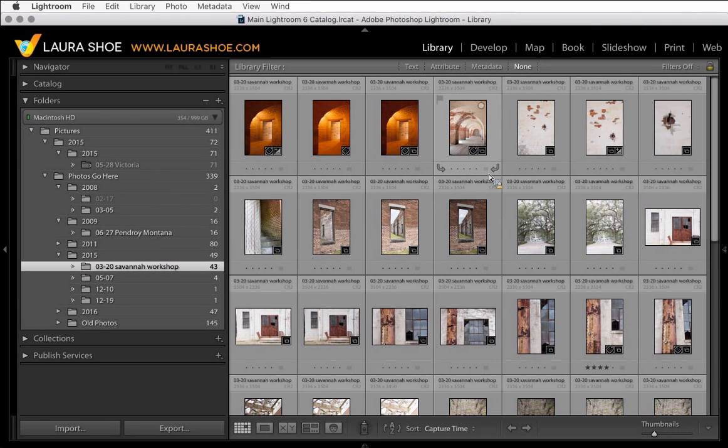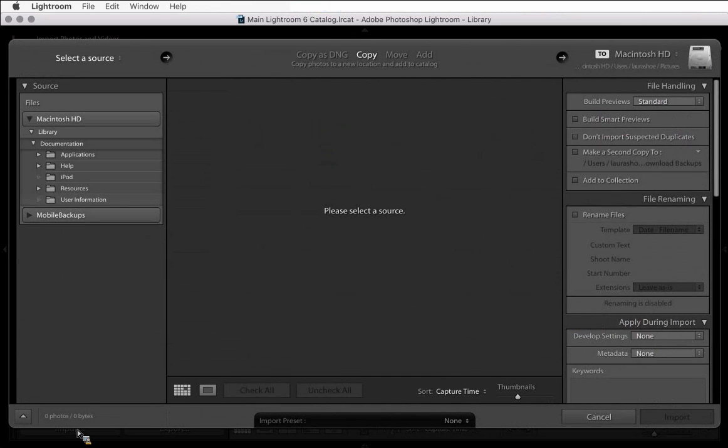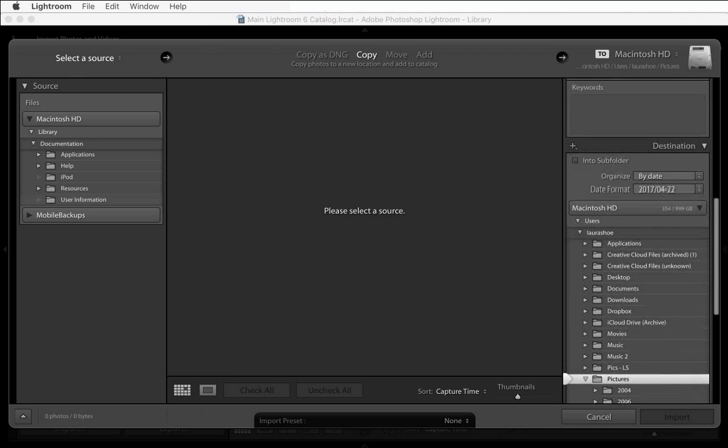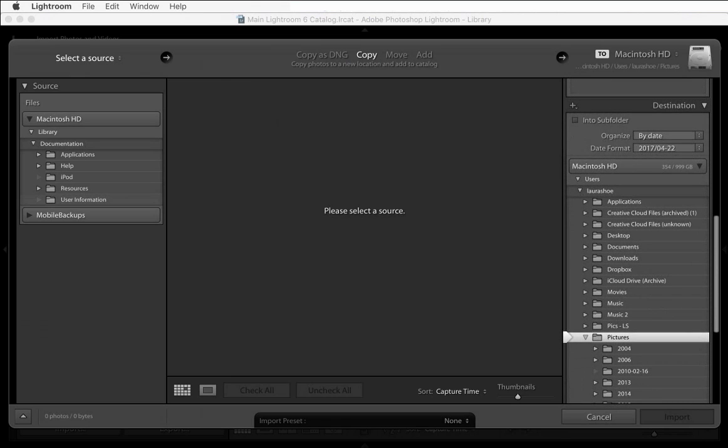All right. Now I'm going to show you why some of these weird date things happened. You saw that I had a 2015 folder within a 2015 folder. So how did that happen? In the import dialog, as you're importing new shoots of photos, you would have chosen a memory card over here on the left, and you would be copying them to your hard drive. The destination panel down here in the bottom right is where you tell Lightroom where on your hard drive you want those photos to go.